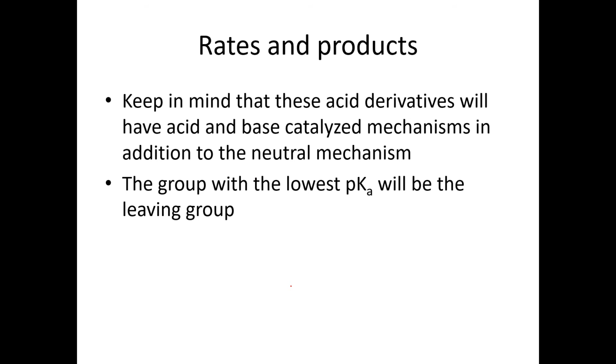Okay, in terms of rates and products, remember that all of these hydrolysis reactions tend to have a neutral mechanism, and by neutral mechanism that means that water is the nucleophile. They frequently also have base catalyzed mechanisms where hydroxide is the nucleophile, and for these carbonic and carboxylic acid derivatives, they also have an acid catalyzed mechanism. So you have to worry about the acid, the base, and the neutral mechanism. Think about whether one or all three of those mechanisms are operating.